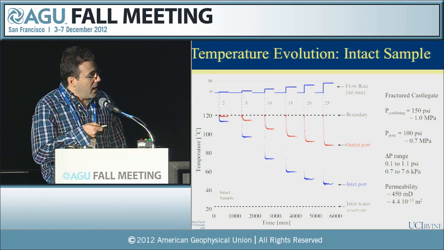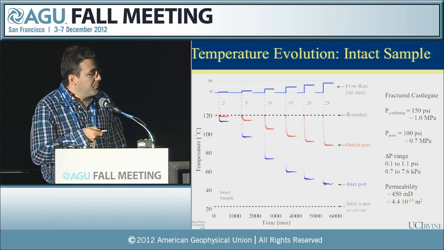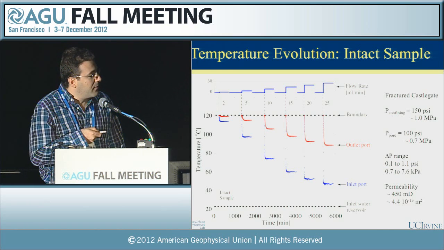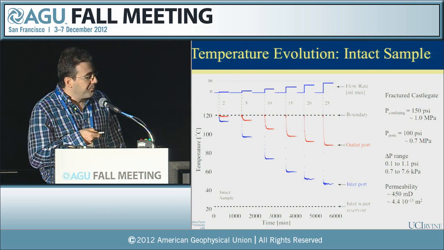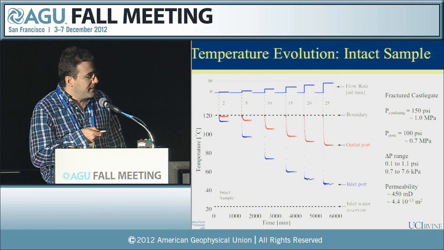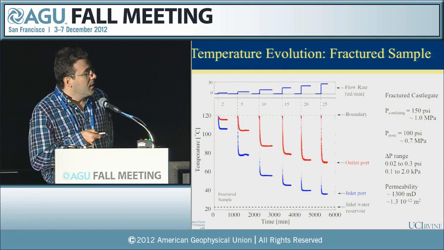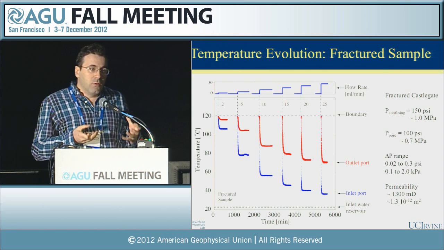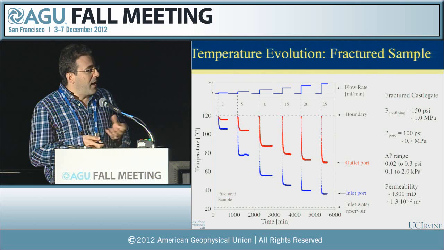And for these experiments, I have some of the parameters discussed down here on the sides. Confining pressure, 150 psi, pore pressure, 100 psi. A range of small pressure gradients, and that's due to the fact that this sample is fairly permeable, as you can see in here. So now that we have this system described, I'm going to move to the fractured sample, where we'll see similar results, but definitely the steady state values are going to change, of course. And here it is. It's basically similar behavior, but the steady states have changed. So now that we have this set of experiments, we would like to look at some parameters that we can describe them.